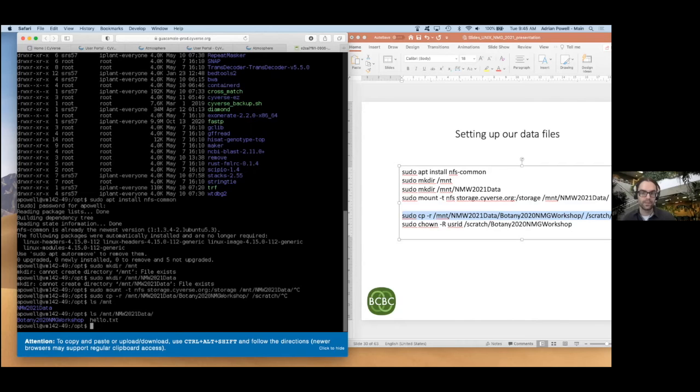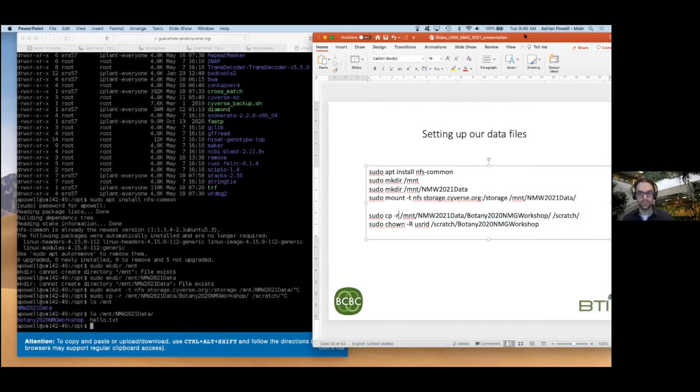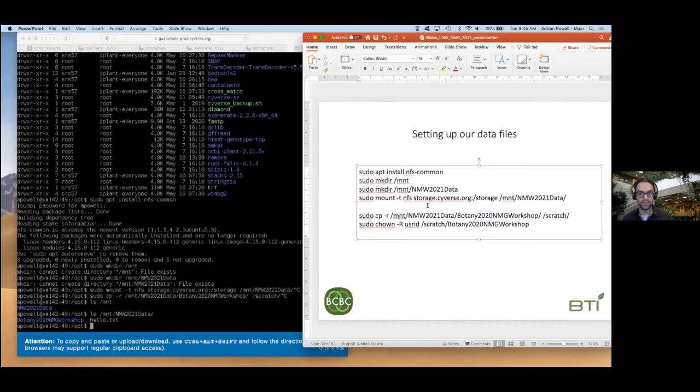Does anyone, are people seeing this? Okay, so I'm getting some nodding. So Saren, yeah, okay. Maybe go back and try a few of these other steps. Just to confirm, maybe people can give some virtual thumbs up or video thumbs up if they want, that the cp -r command, this one here, is running, right? Because this one will take a couple of minutes.